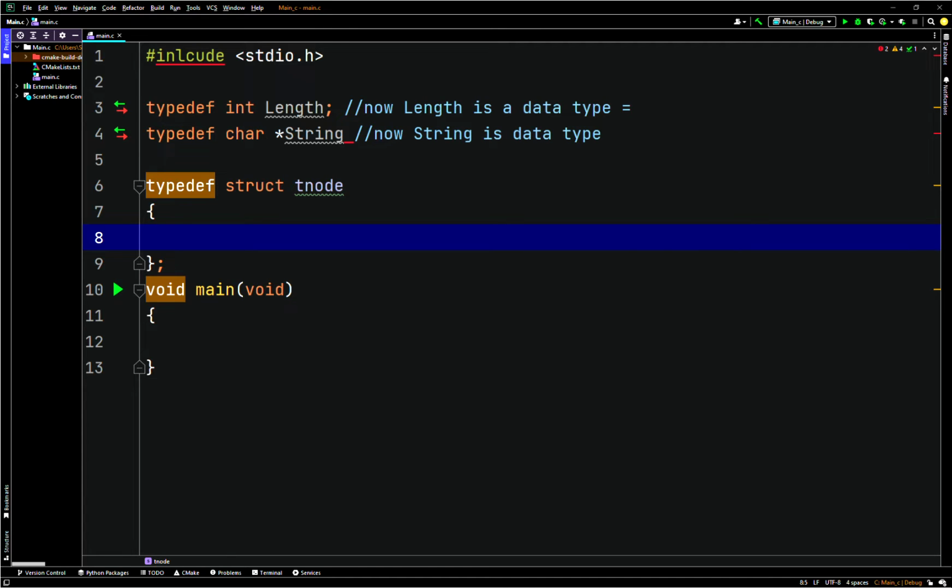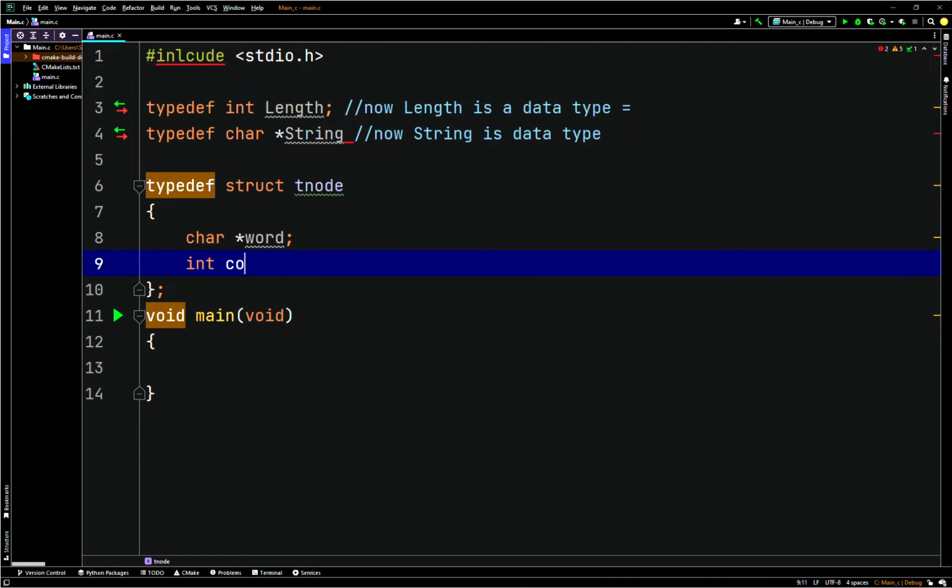This T node will hold these different fields. So we'll just have it holding a char pointer named word. We'll say that it has an int count.